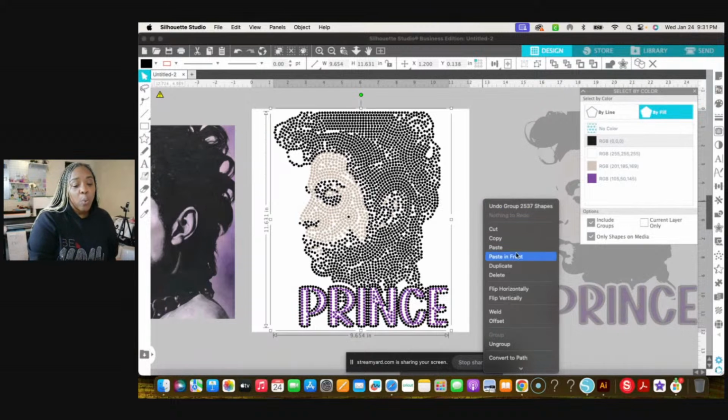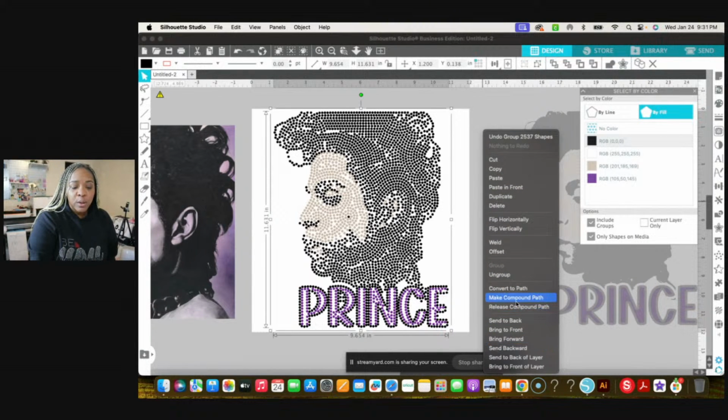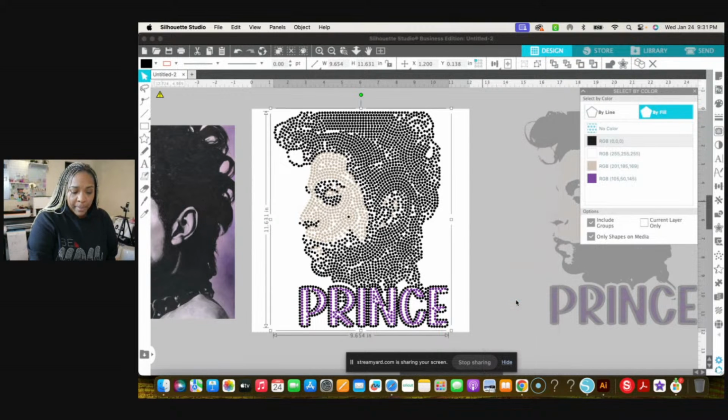Once you group it together, you are then going to make it into a compound path. You're going to click make compound path. Making something into a compound path is pretty much grouping it, but y'all getting married at that point. When you're just grouping, you're kind of dating. Making a compound path, you're married.